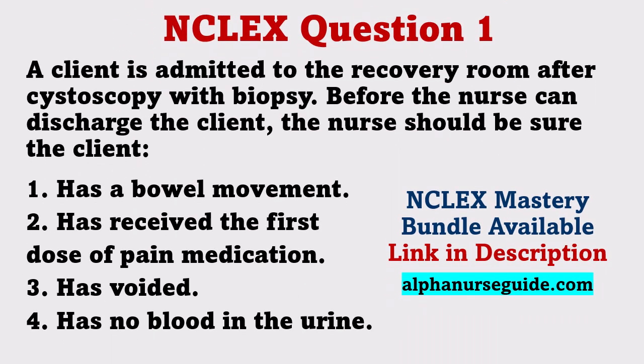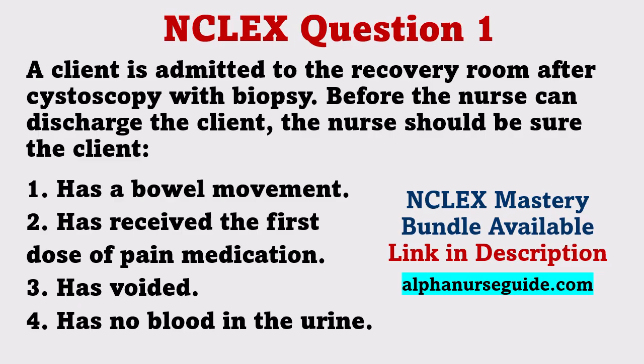A client is admitted to the recovery room after cystoscopy with biopsy. Before the nurse can discharge the client, the nurse should be sure the client: 1. Has a bowel movement. 2. Has received the first dose of pain medication. 3. Has voided. 4. Has no blood in the urine. The correct answer is 3.